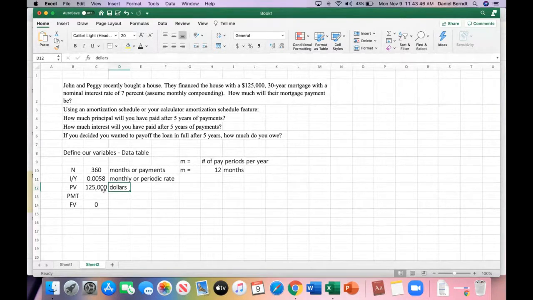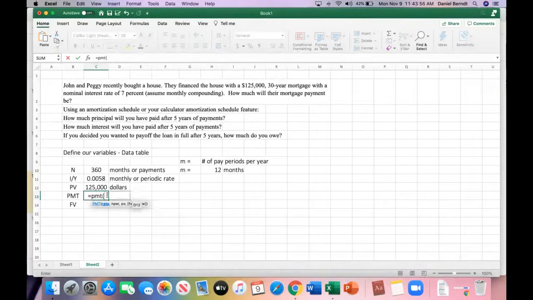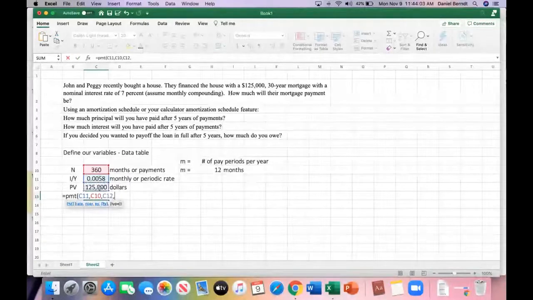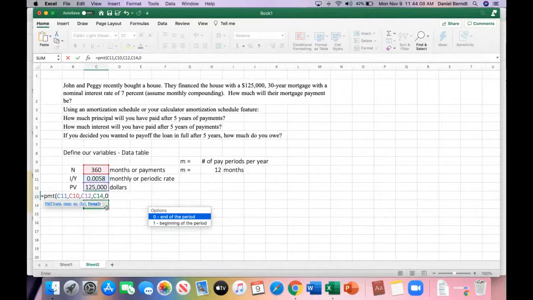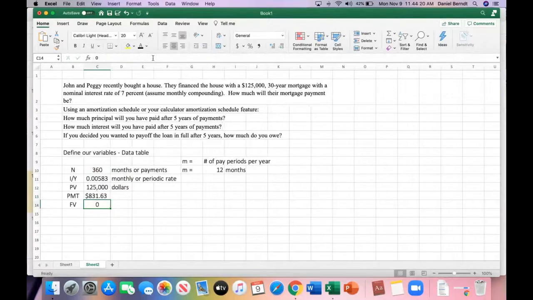The present value stays the same, it's in dollars. The future value stays the same, it's also in dollars. So now we just need to find our payment. So we're going to say equals payment. And we're going to give it the information it's asking for. Just by cell referencing, remember, we're just clicking cells, just giving the formula what it needs. And then, like I said before, you might want to put a little minus out in front of your payment formula to force it to be a positive value at the end. And then hit enter.